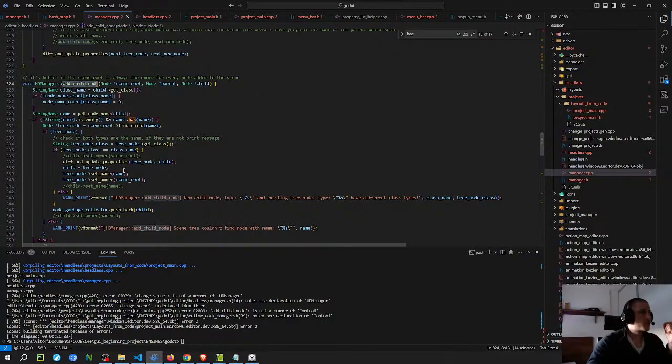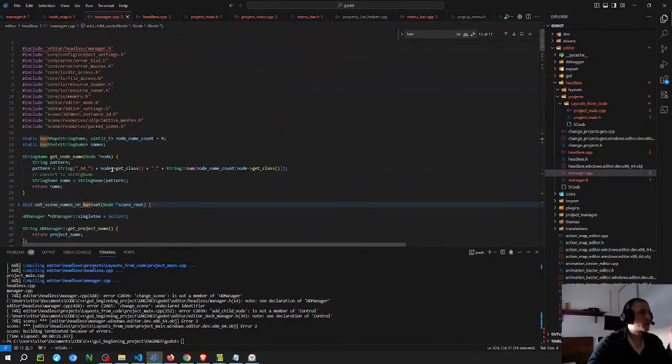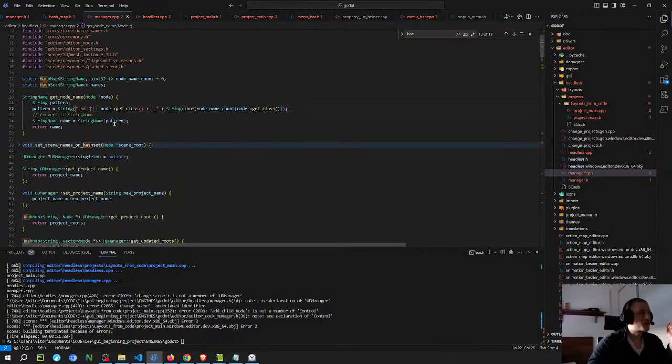I'm going to change this function so that I also pattern match with the prefix, because that way I know for sure how to differentiate. The way it is now, it doesn't matter what the pattern for the node name is. If the node exists on the scene tree, then it's going to update in the same way. But I can do a check there to see if the node has this prefix.